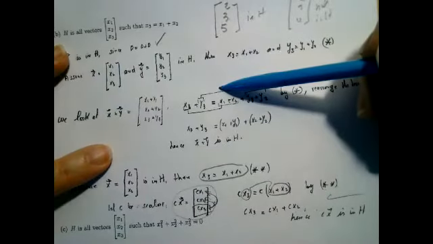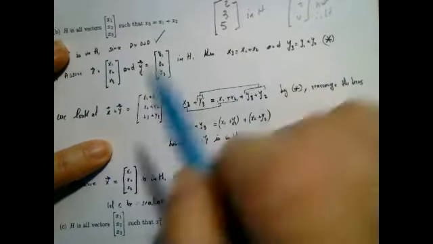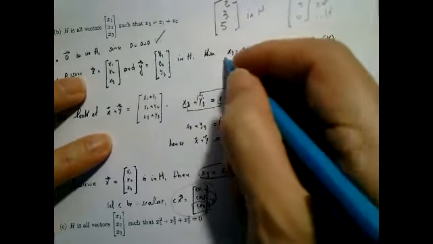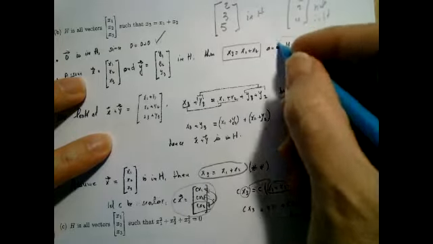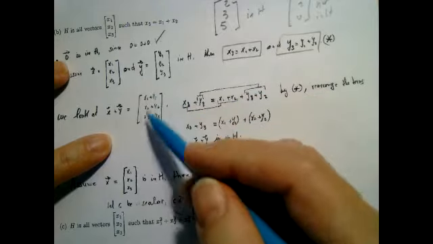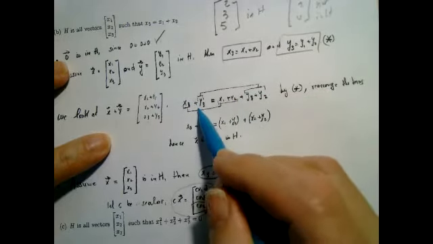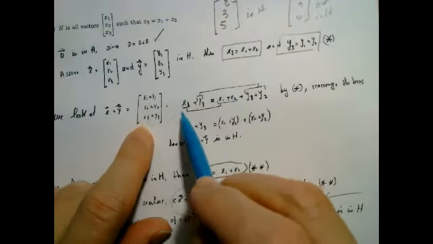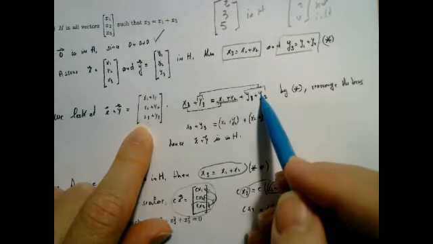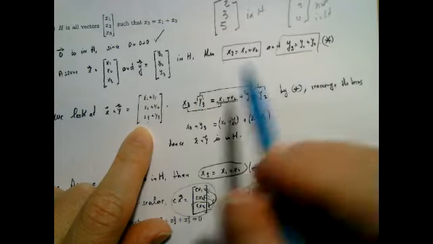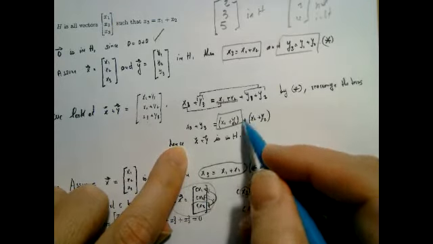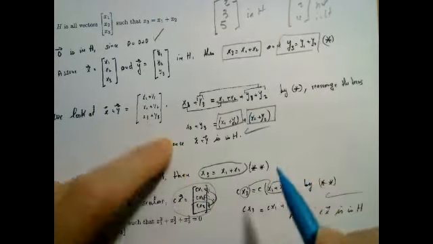Now let's see, is it closed under addition? It is, because I start with two vectors in H. It means my vectors satisfy this condition. And now I create a third one, which is their sum. The question is, does this new one satisfy it? So I take x3 plus y3. x3 satisfies this condition, which means it's x1 plus x2. y3 satisfies it, which means y1 plus y2. So when I add them and rearrange the terms, I get the first component plus the second. Therefore, I am in H.